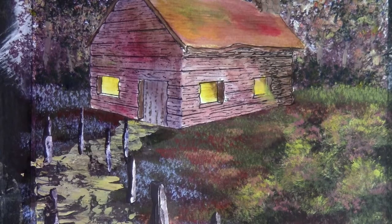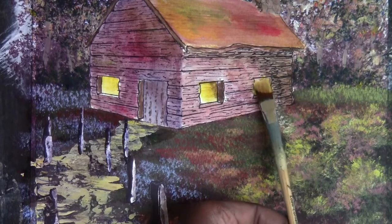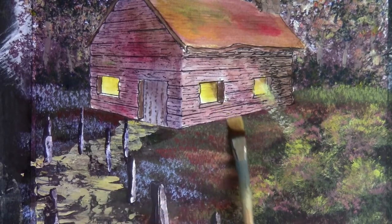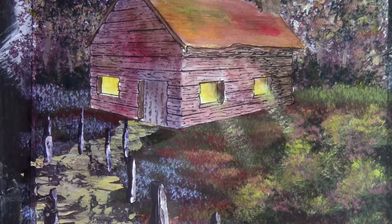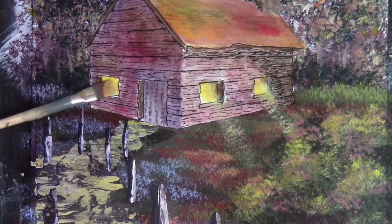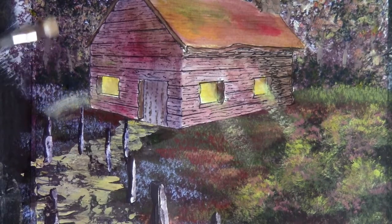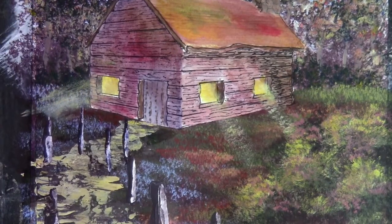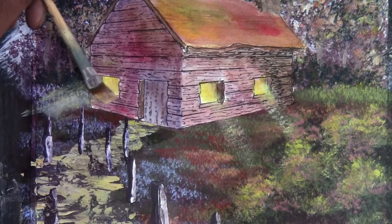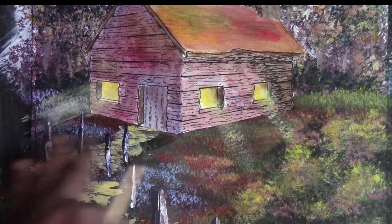And believe it or not, you wouldn't believe how much more extra white you would need to pull this off. All right, but just be careful. Very light touches. See that? You see what's going on there? You don't need too much. Don't add too much. We can probably put a little bit out here. Have it come outward like this. Just a little bit. Just a little bit. Just a little bit. You don't need too much to emphasize that.